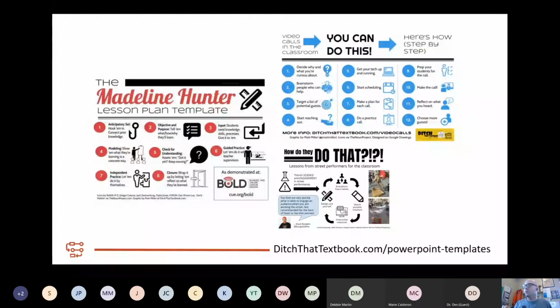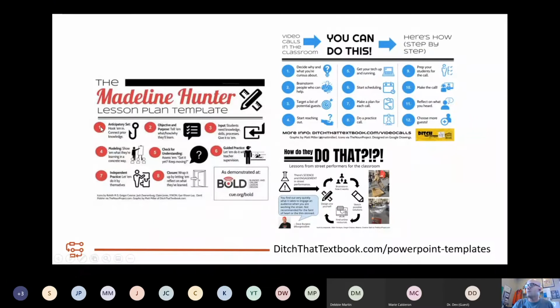So I went to this conference called Q Bold. You can see the graphic right over here in my infographic. Bold is a conference called Blended and Online Lesson Design, and it's talking about how we can use technology to design really cool lessons. And we use the Madeleine Hunter lesson plan template as a way to kind of like remix activities and lessons using technology. I didn't know about the Madeleine Hunter lesson plan template. So I thought, hey, as I learn, what if I create an infographic about it? And so that's really what I did here.